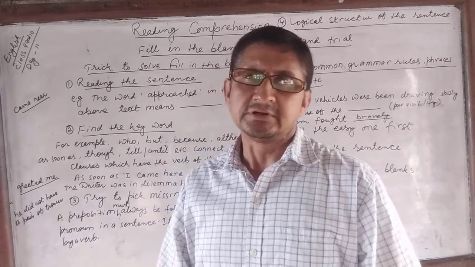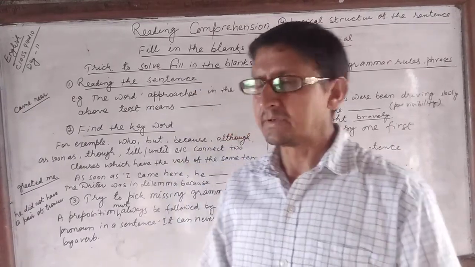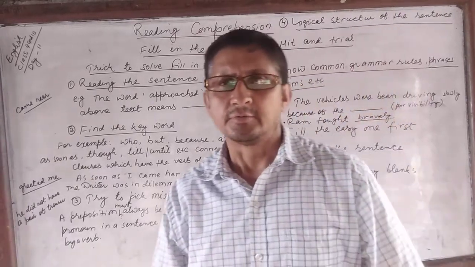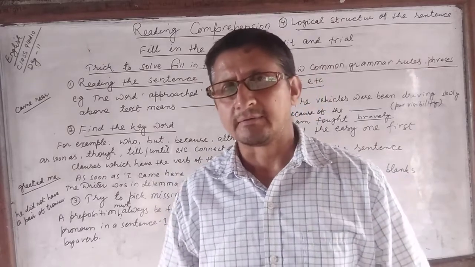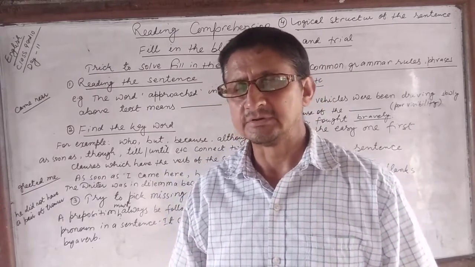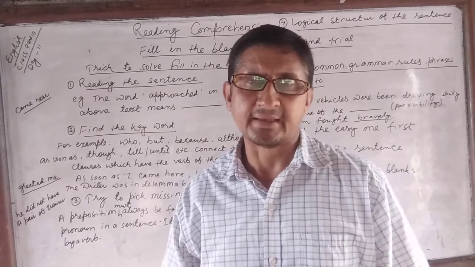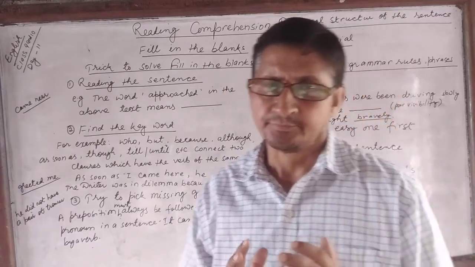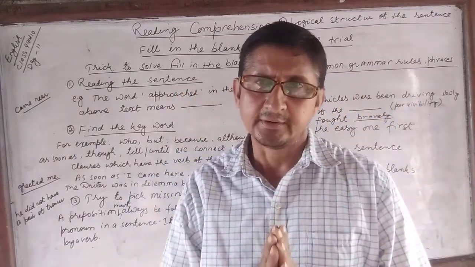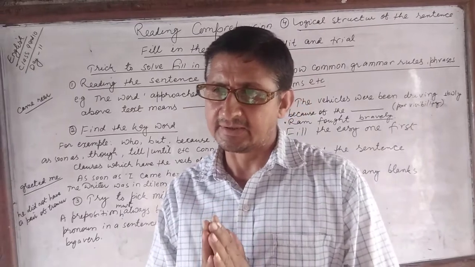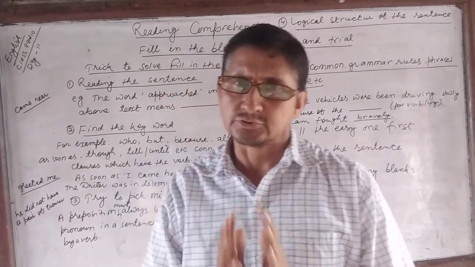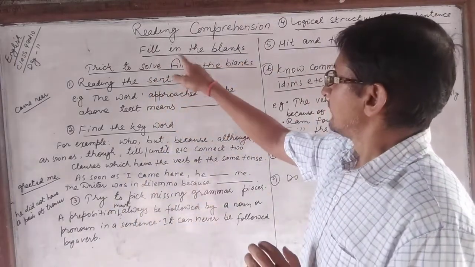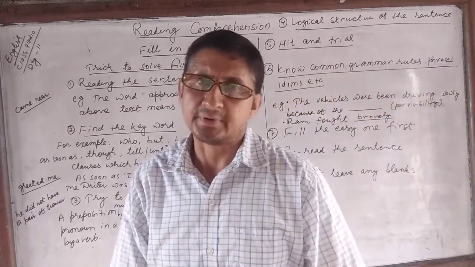This is the continuation of the previous topic, that is reading comprehension. In the previous class, we learned how to write short answer questions under a comprehension passage. We discussed the questions related to vocabulary. We also discussed the question answers related to true and false. Today we are going to discuss how to solve fill in the blanks in a comprehension passage.